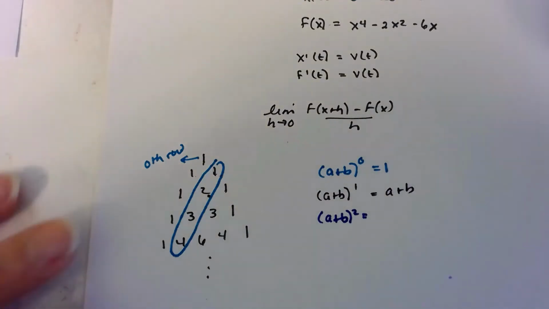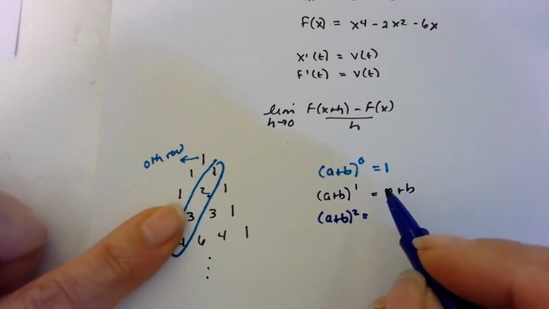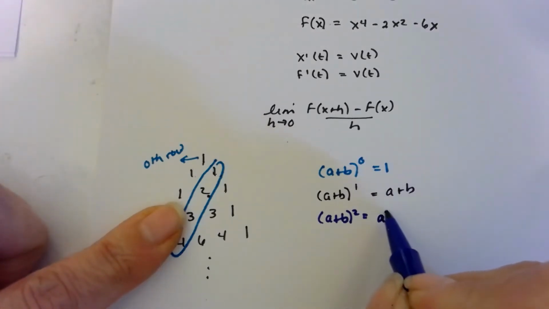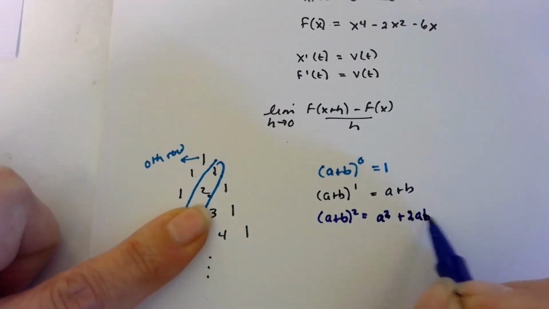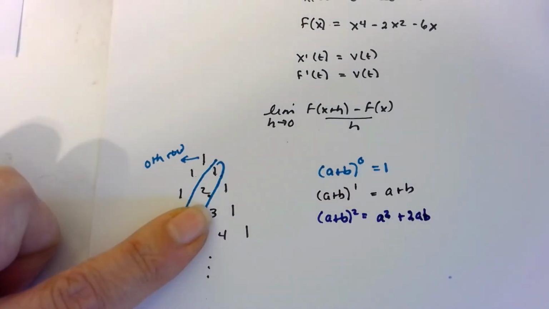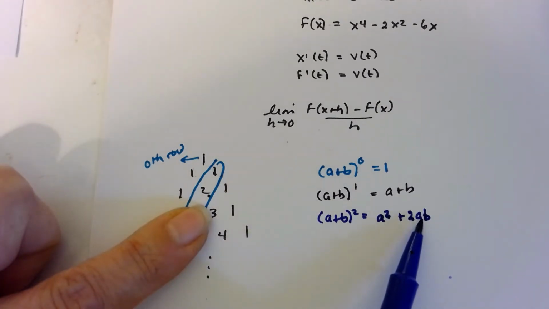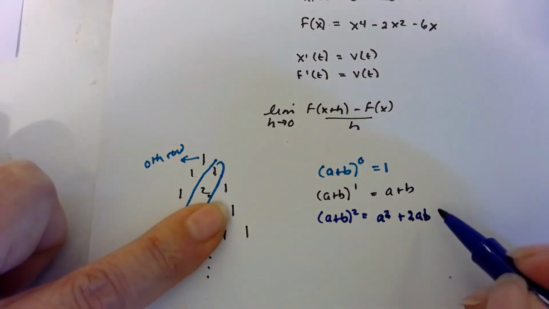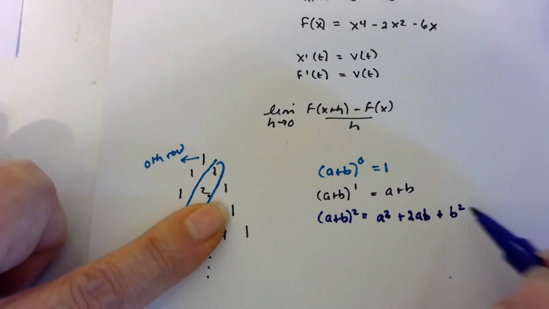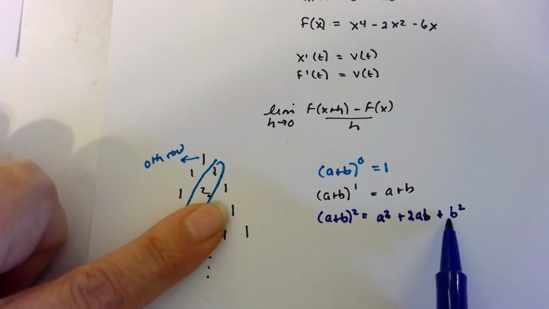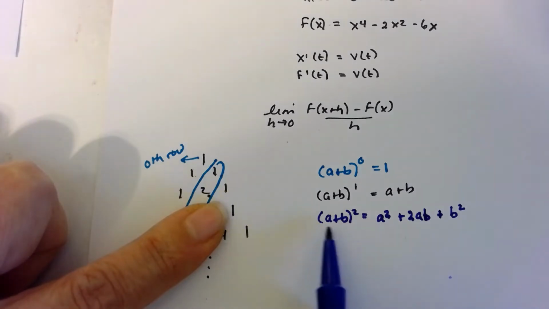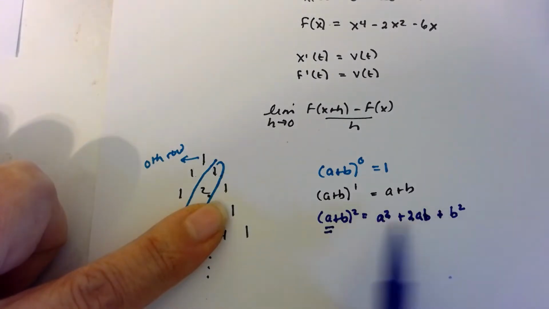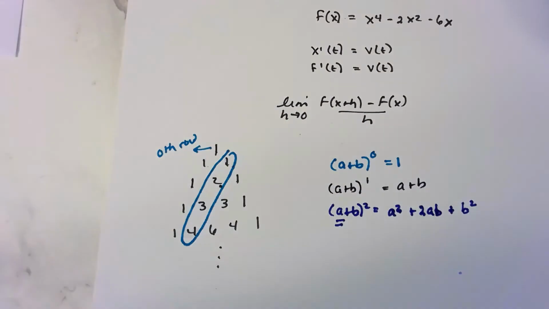So you'll see that as we move along here, but this is going to be 1 times a squared, so a squared, plus 2 times a, b, so a to the first b. You see, it went from 2 to 1, and here there was no b, this was b to the 0, now this is b to the 1, and then plus b squared. So a squared, a to the first, a to the 0, b to the 0, b to the 1, b squared. So the first term in the binomial is decreasing in power, while the second term is increasing in power, always.